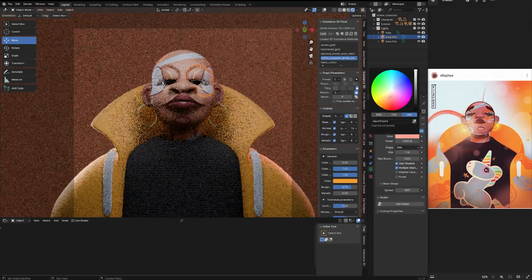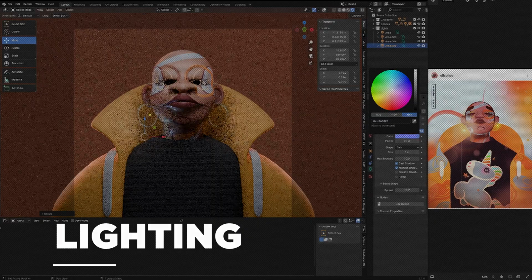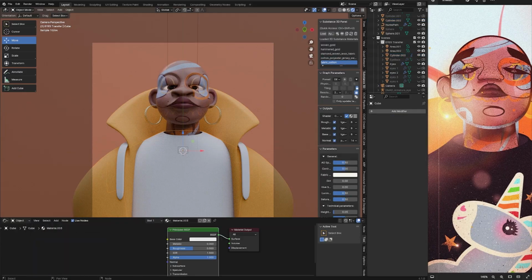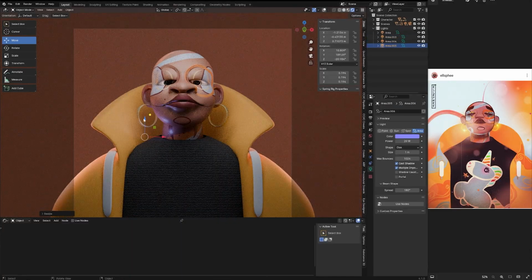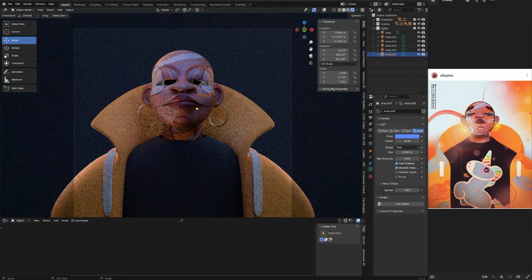So once that's all done, I like to export all of those textures out, put it into Blender, and then start to see how it reacts to the lighting in Blender and what my final render may look like. So here I'm just starting to build out the lighting. I wanted to keep a lot of the oranges in there, but I also wanted to counter that with some blues. So basically I'm just going through and experimenting and building out how I want it to look.